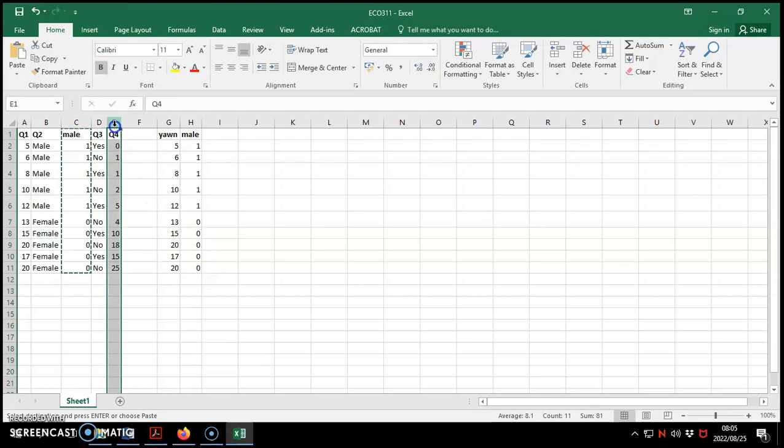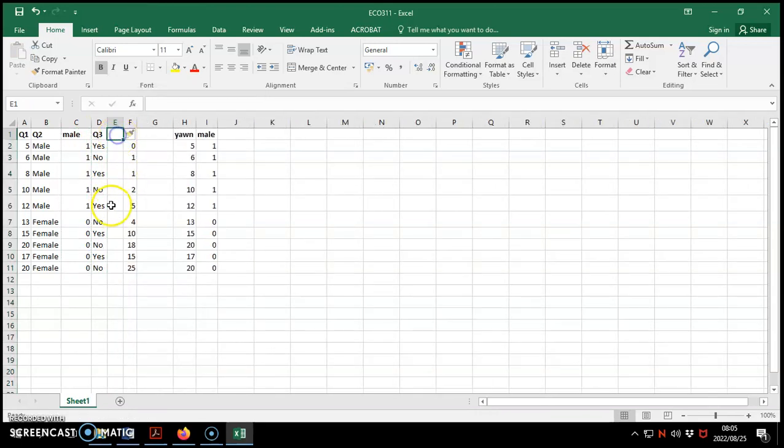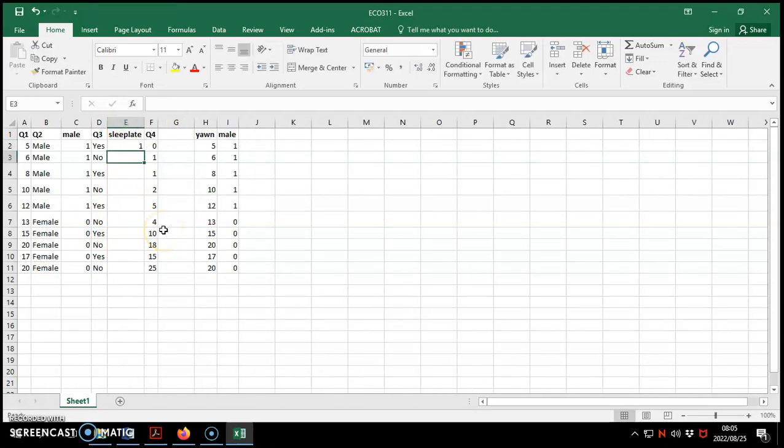This one, the third one, is it about whether the student slept after 11 o'clock last night? And I would call this sleep late. Okay. One would be yes, the student slept after 11 o'clock. Okay. I hope you're happy with that. Then I copy this.